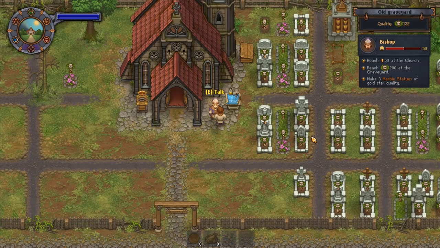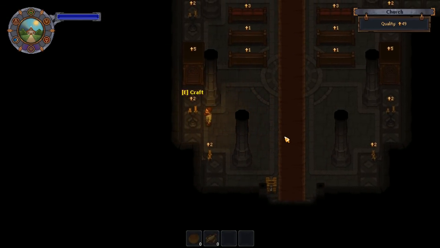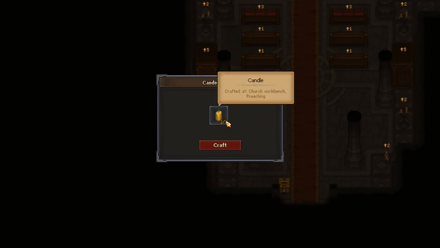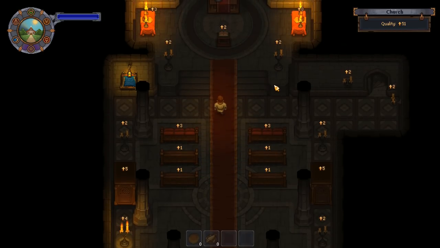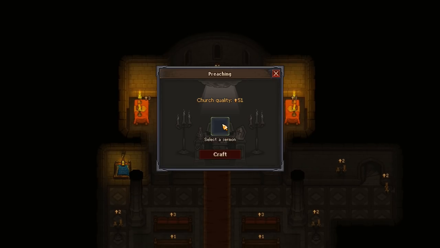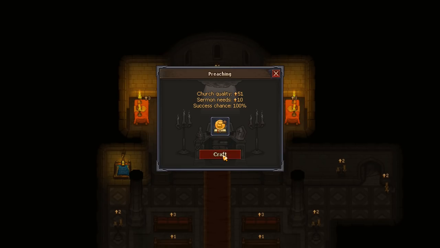Okay, we'll buy two. It's two silver, but it's going to bring the quality of the church up to above 50, and I want it above 50 so that we've got a fair comparison. There. Okay. That's a fair comparison. I mean, yes, the last ones I had had like two more quality than this, but I still think it's a fair comparison. So, church quality 51. We had the combo prayer. Now we're going to do the prayer for donations.